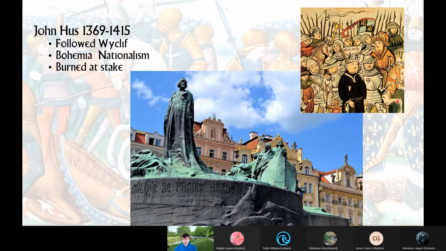And he too would be burned at the stake for teaching faith should be a personal thing. So here are followers, and this would be a rebellion, and that's Hus right there. This statue's in Prague, and it's him as the martyr, and these are bodies of people who have been killed and destroyed by the Holy Roman Empire. Hus is going to become a real symbol of Bohemian nationalism by 1848, all the way through World War I, and the creation of a country called Czechoslovakia. Something you probably could think of, a country that was around when I was your age.